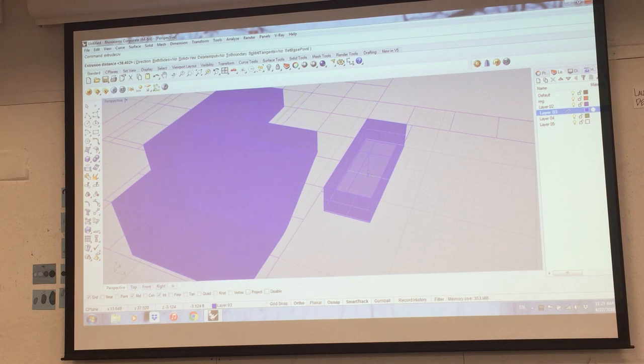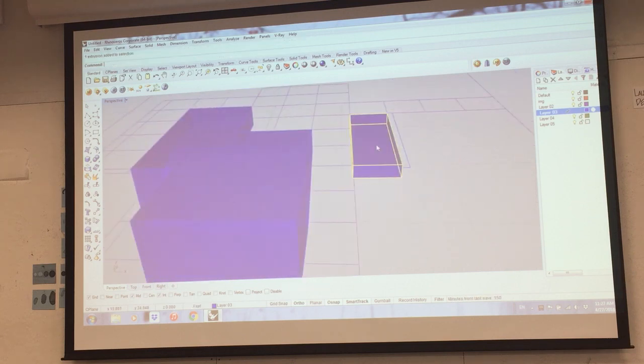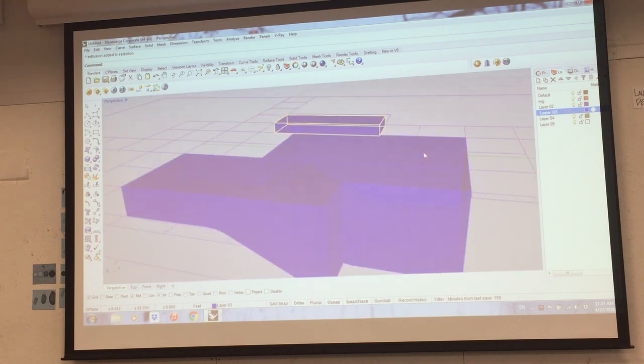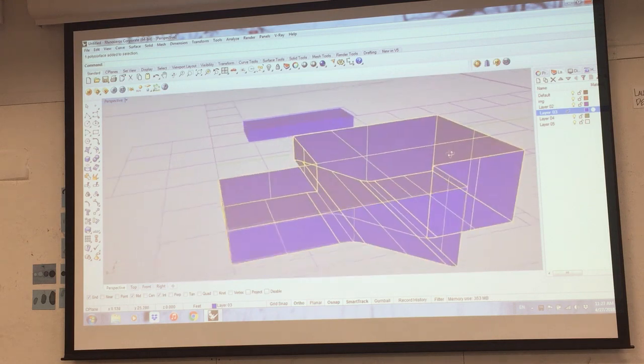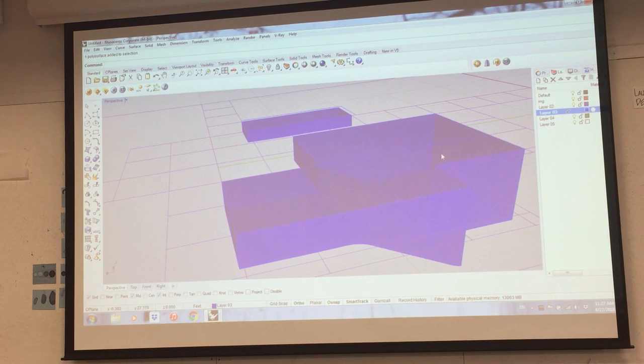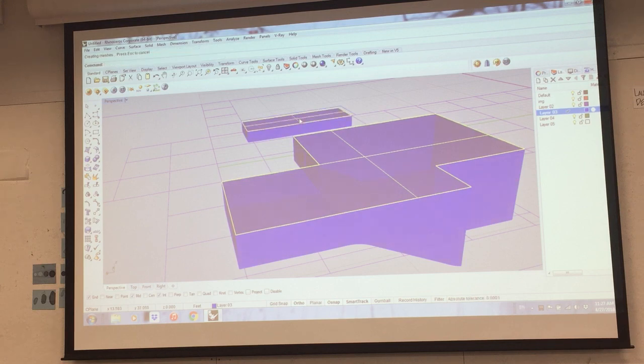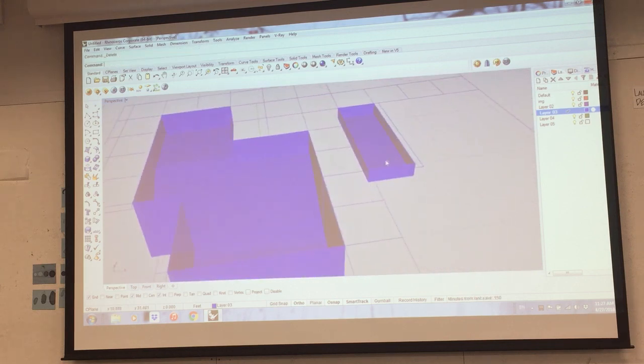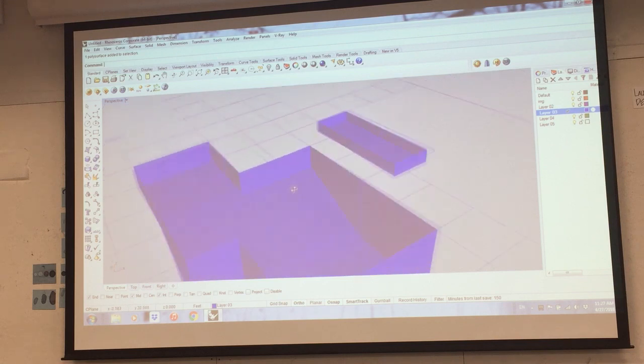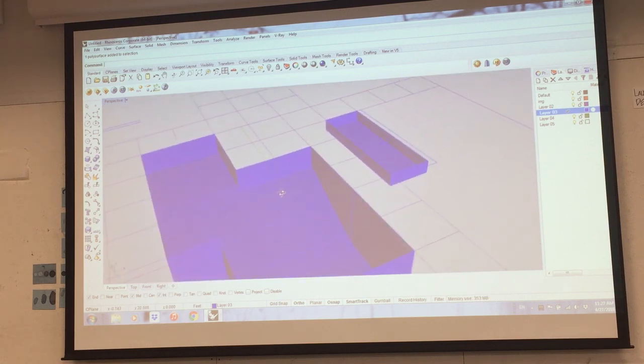So I'm sorry, but you're going to learn a little bit of construction. So -1.5 feet. That shouldn't have the top surface. Scratch. There we go. Okay.